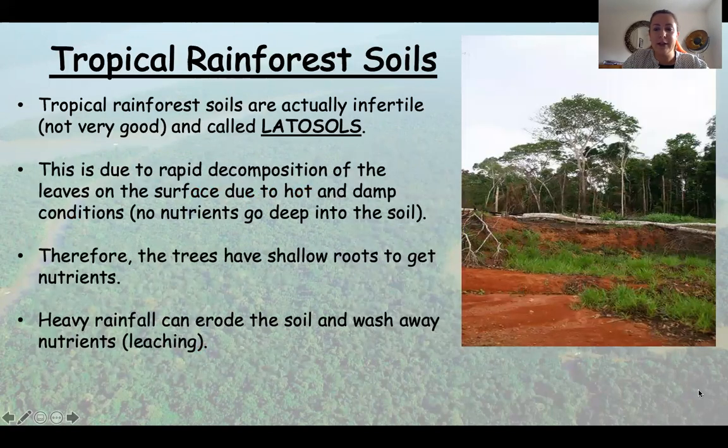Next one is looking at the soils of a tropical rainforest. I've got a picture here of what the soil looks like in a tropical rainforest that's been exposed. We can see there are not that many trees here, so we can see the soil. For this one, you need the subtitle, tropical rainforest soils, and 4 bullet points, please. You can shorten them if you want to, and highlight any key bits, that's fine. You need to get those in your notes.